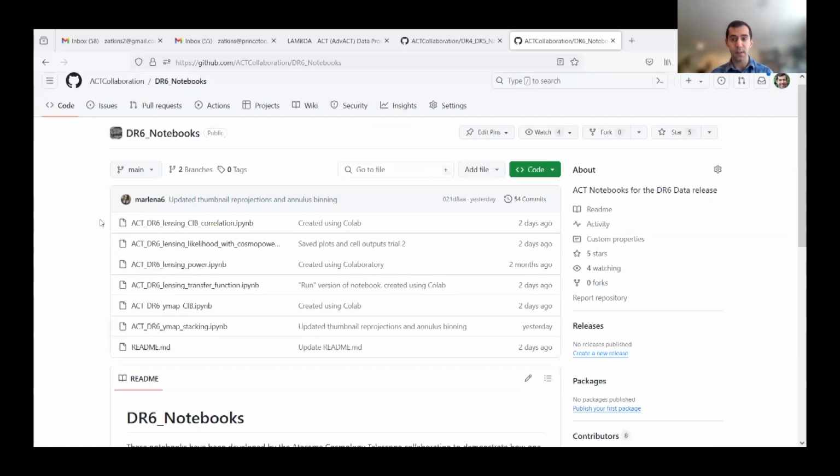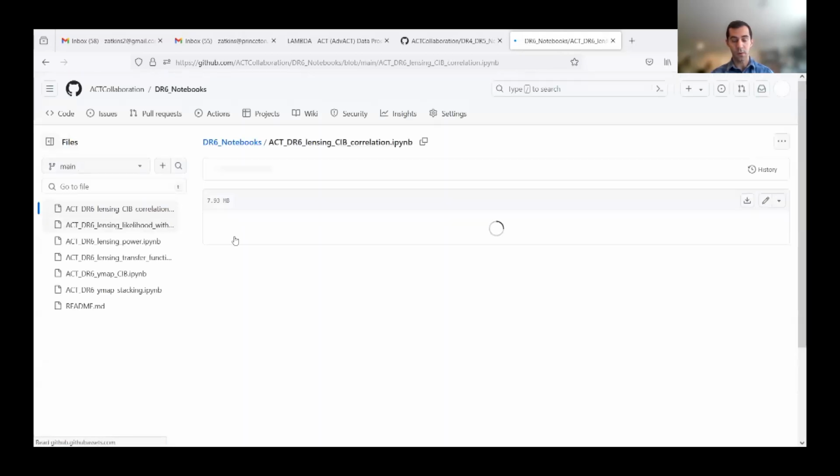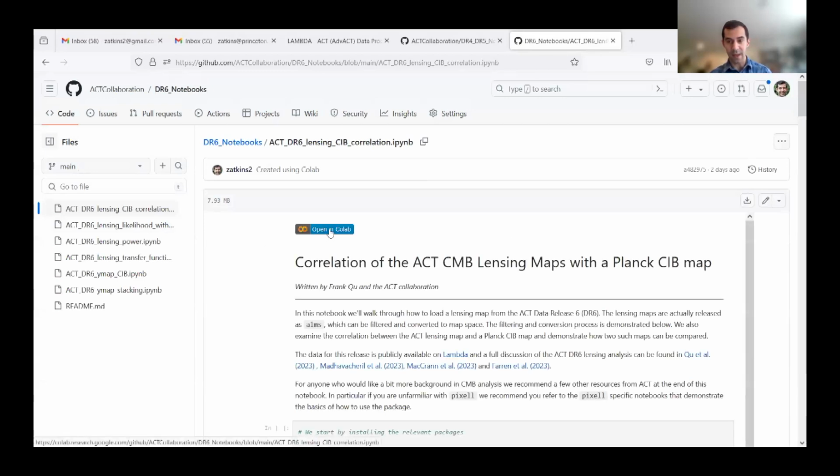Another difference with respect to the DR4 and DR5 notebooks is we worked especially hard here to make the learning curve for interacting with these products as shallow as possible. So for instance, if I open one of these notebooks, which you'll see very soon, you'll note at the top of the notebook is a button that says open in Colab.